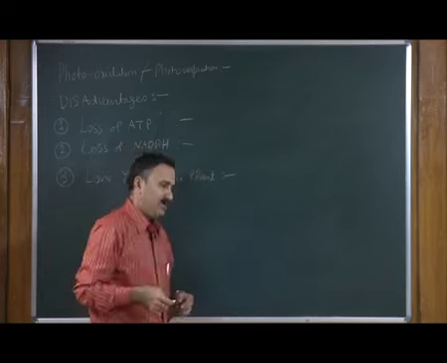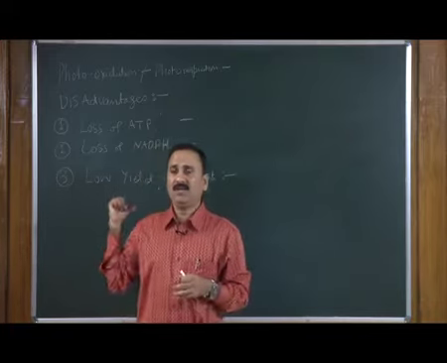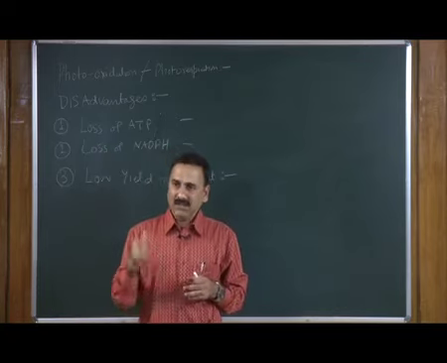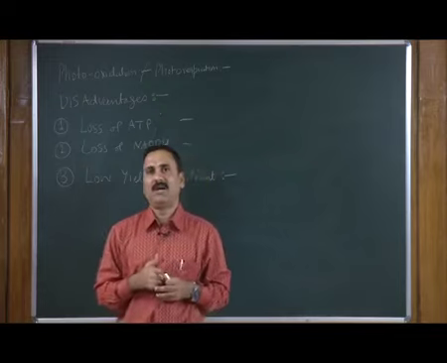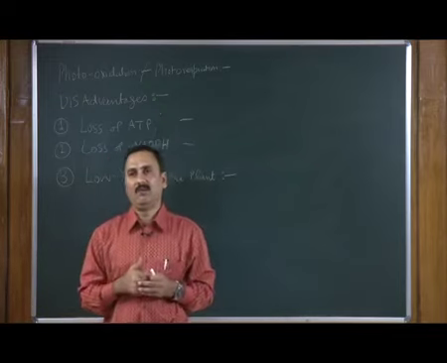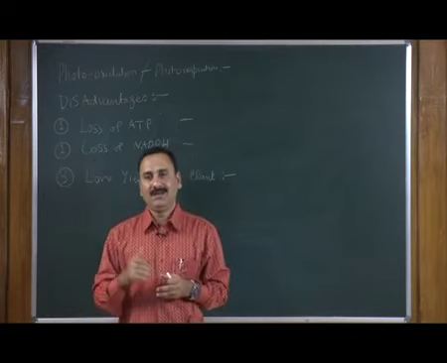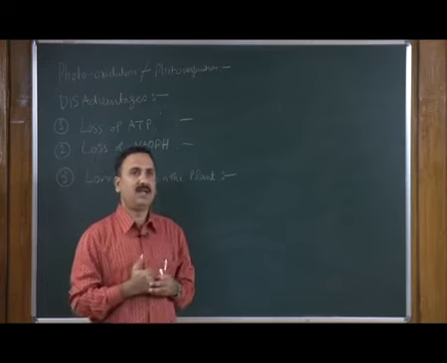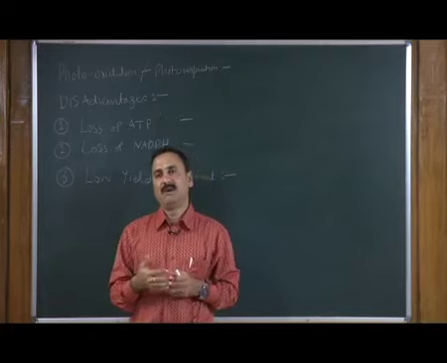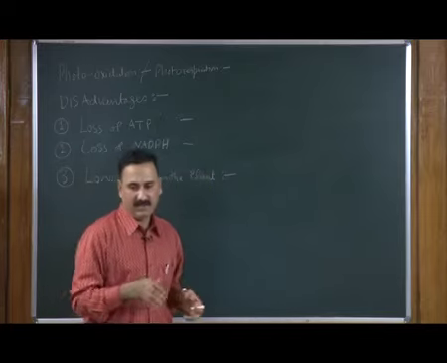Now, the question comes: if there are so many disadvantages, why does the plant still have this particular kind of pathway? Why are plants actually going through this pathway? The answer to this question is that there are several advantages and achievements in going through the photorespiration process. What are these advantages?